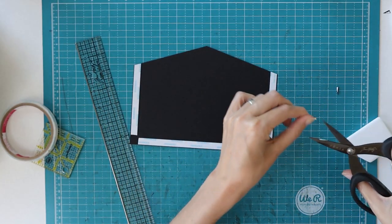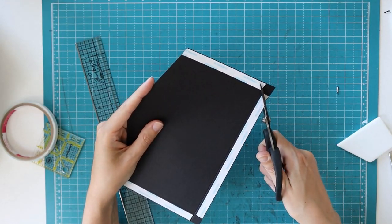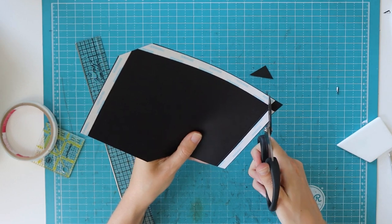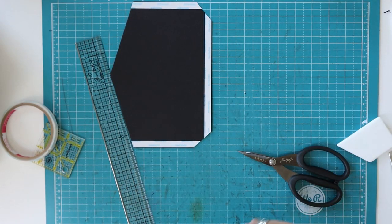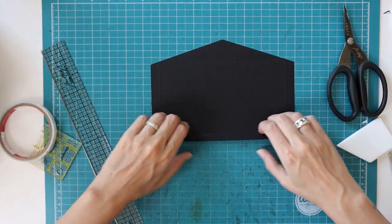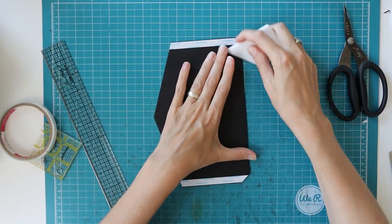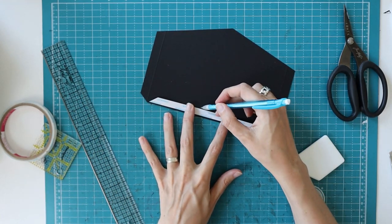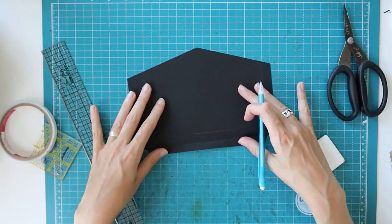And what I will also do is miter the corners here. So you're going to cut with a 45 degree angle straight through your intersection of score lines. And then I'm going to turn it over and fold the bottom one in. And I'm going to mark here to where that flap is going and open that back up.